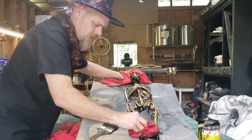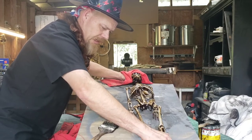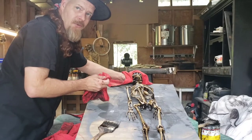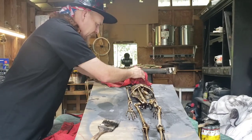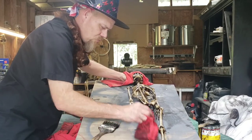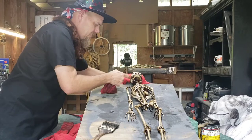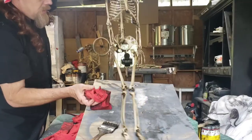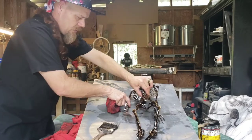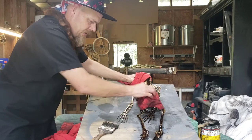Just kind of blot at it. Now this little guy, we had him in a cage hanging inside our foyer. The cage was just made of two laundry baskets. There's no right or wrong way to do this. You want to keep a lot of the stain in the eyes, in the nose, and in the mouth area. Spin him around to the back side. Just kind of blot at him. And this is plastic, so it's gonna stain.